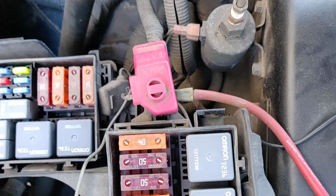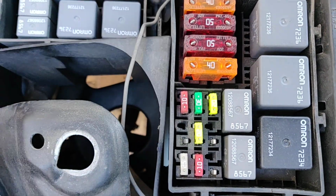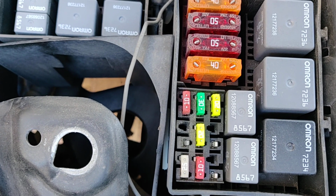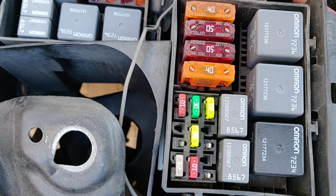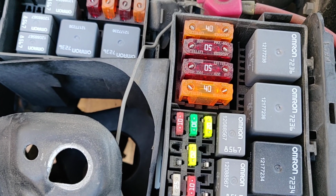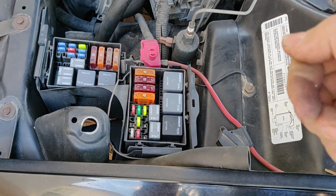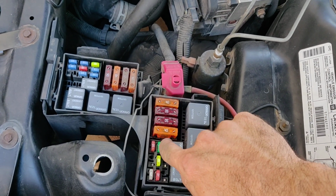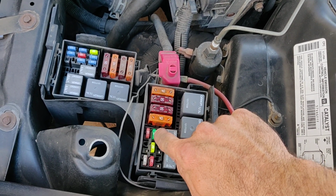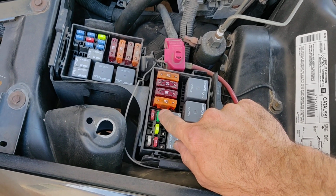So I took this fuse out already. I checked it with a multimeter. It had infinite resistance on the fuse, so I know the fuse is good. Then I switched the ignition on to run, and then I checked voltage at the posts down here, and I had like 11.8 volts with the key on. So I know that there's juice getting to the fuse.